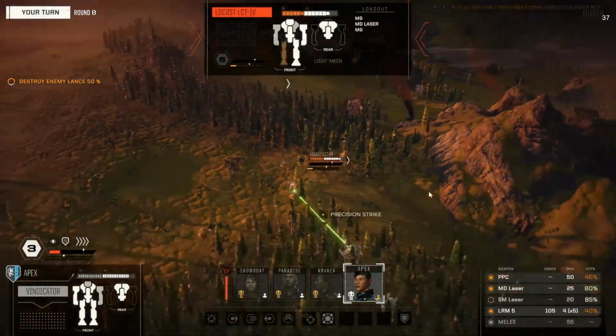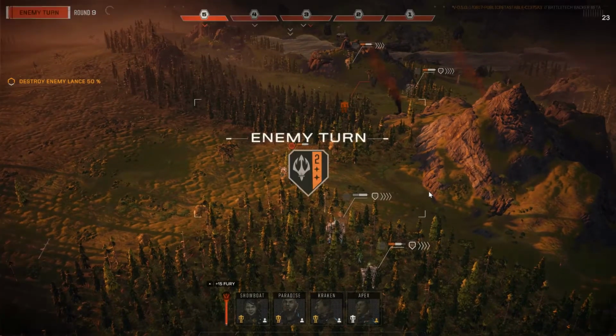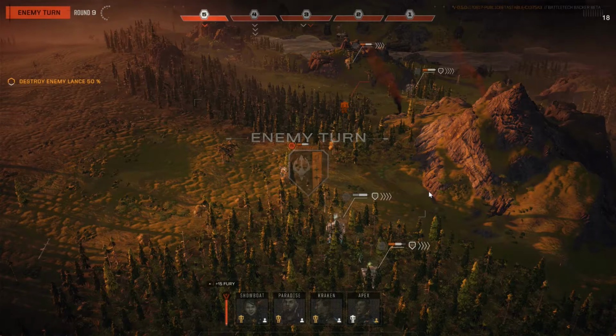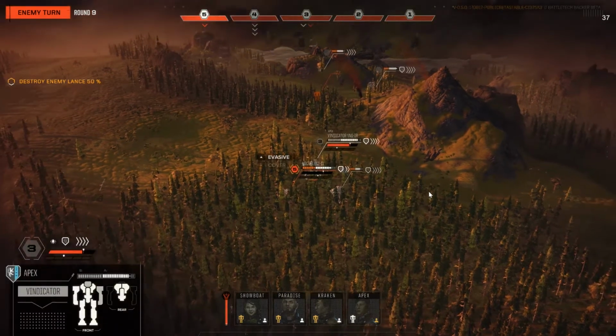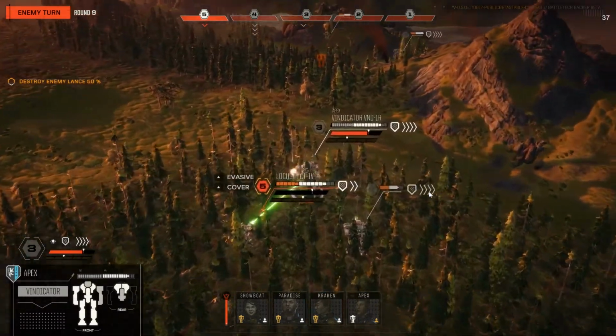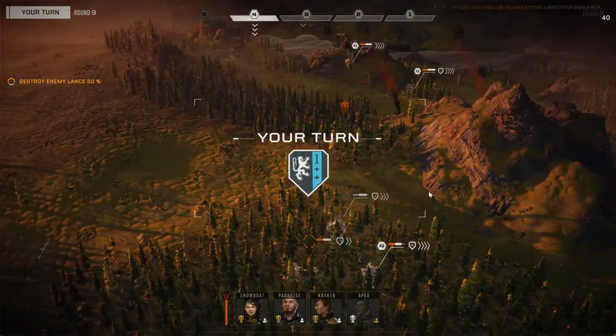Okay, and now the medium laser on the Locust. Managed to hit it in the leg. Okay, now the Locust is going to be able to go again, and more than likely it's going to be able to flank me again. There's not a whole lot I can do about that. Other than, of course, kill the Locust, which that will happen hopefully eventually here.